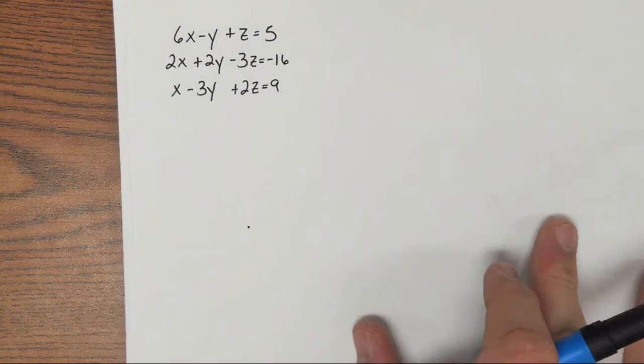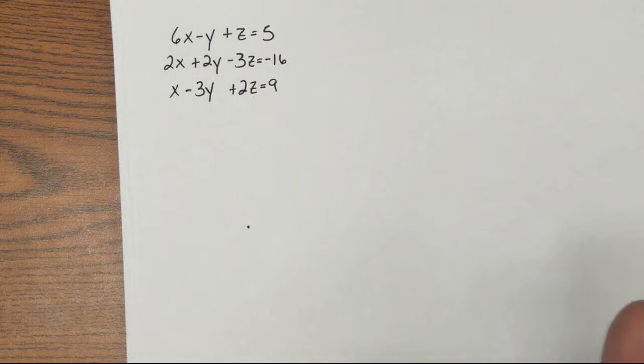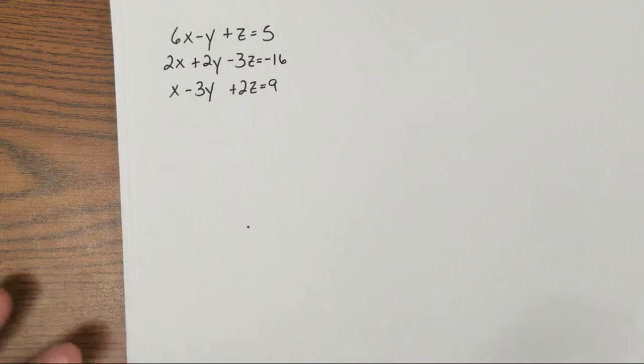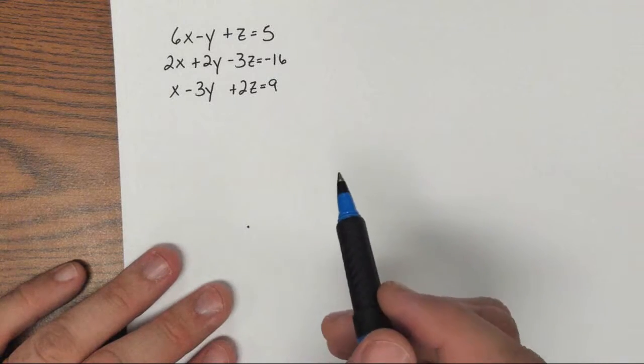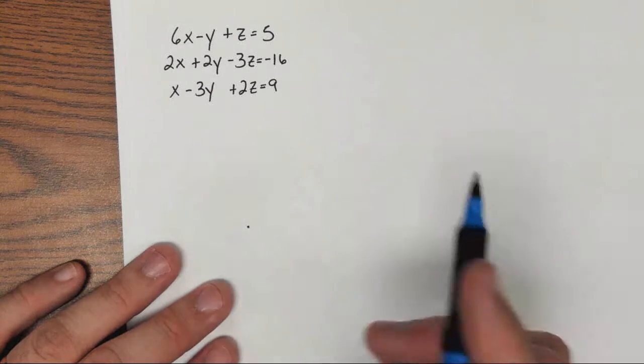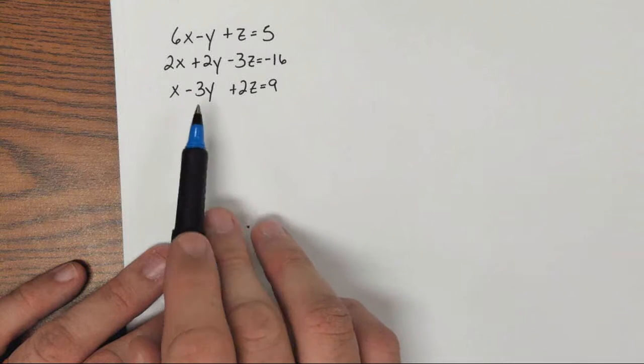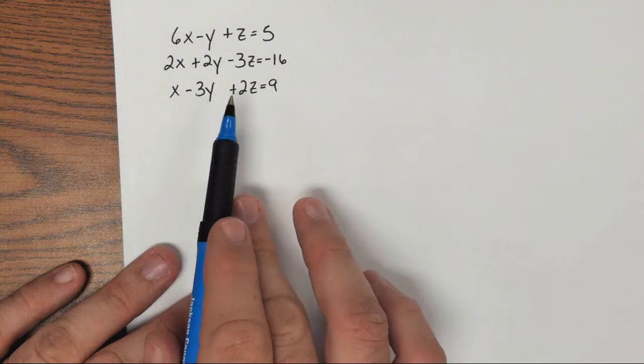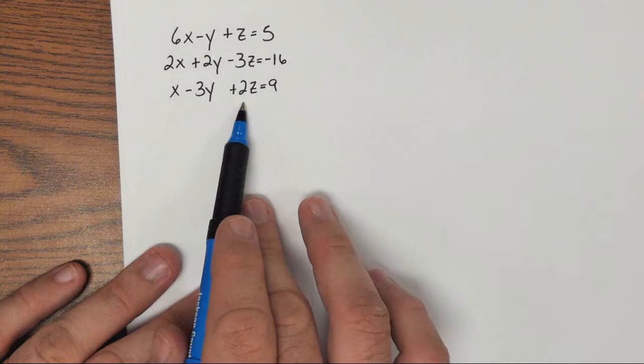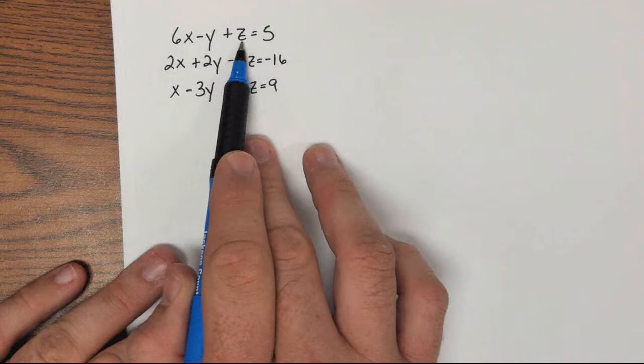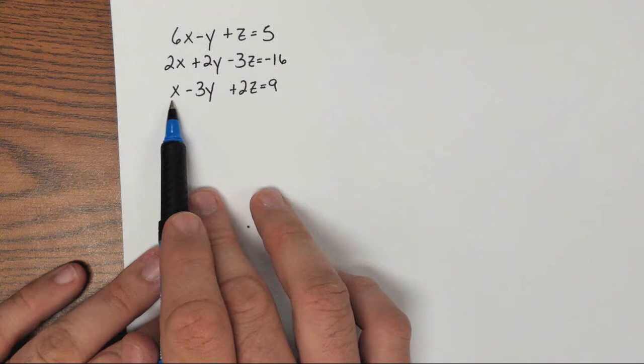Again, you have the option of substitution and elimination. Me personally, I like substitution 1,000 times better. You can do elimination, but I feel like substitution's quicker. If you want to use elimination, I'm fine with that. I'm using substitution. Pick one of the 3, solve it for either x, y, or z. The first one would be easy to solve for z or y. The last one would be easy to solve for x, so it's your preference.